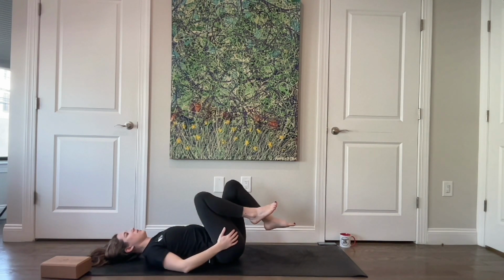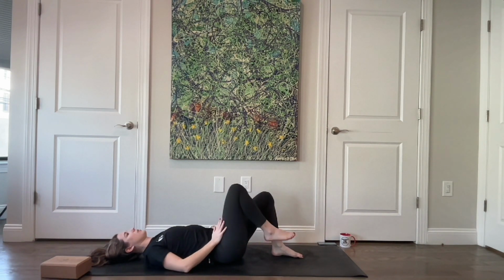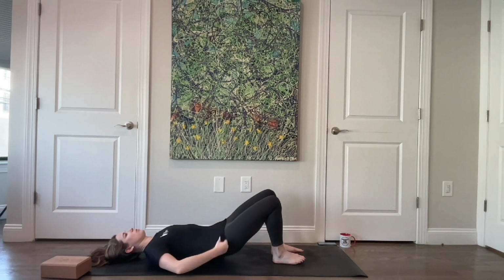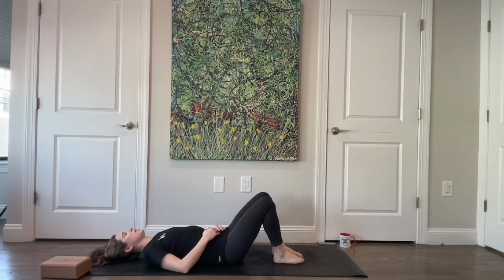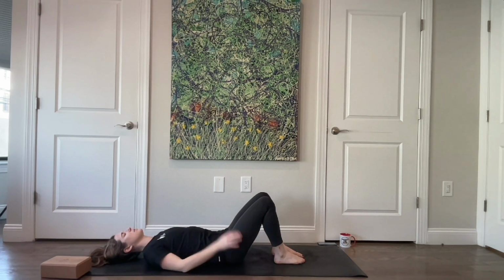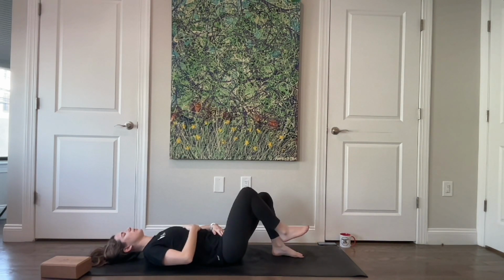And then from here, lower your feet to the floor. We're just going to do a little marching progression before we go into some dead bug tabletop stuff. So from here, your hands can be on your body, on your ribs, your stomach, your lower abdominals if you'd like, or you can bring them by your side, your choice. Take a nice big inhale. On your exhale, float that right leg up.